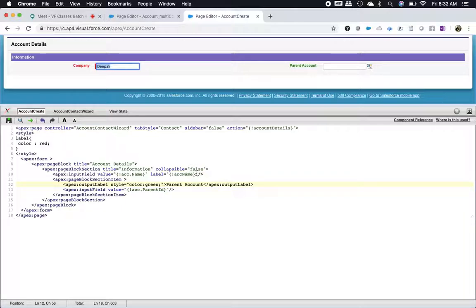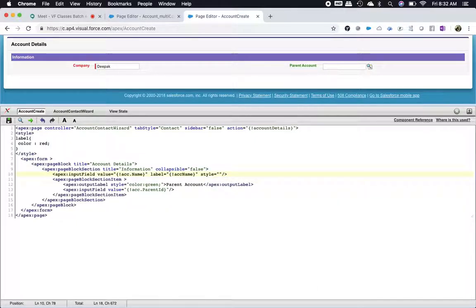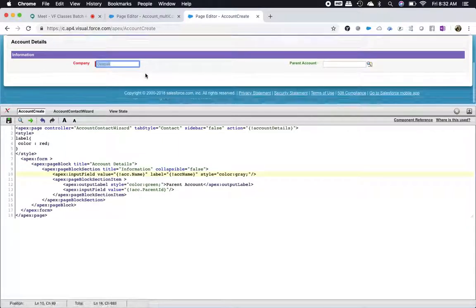But if I do the same here, let's say an external file, external CSS, that you can load, right? That you can always load from a static resource. Now let's say color gray semicolon. What happened? The inner text is getting gray. You saw the difference? It is applied on the input field, right? Yes. So if you want a label, you have only one thing, the label.